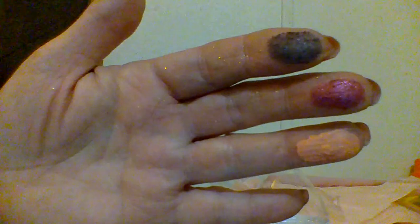So the blush is a matte, so really be aware of that. Now, since it's orangey, I'm going to have to put a lot of pink in it. But look at that. Now I'm going to wipe my fingers off with a new wipe, and we are going to look at this lip. So, just a minute, and let me get a new wipe. And we'll look at the lip.